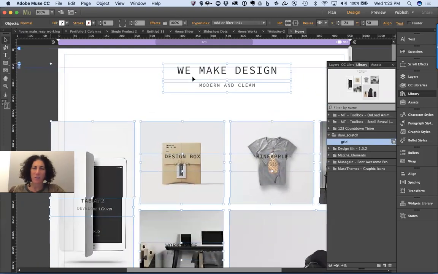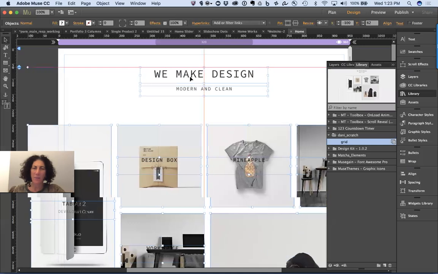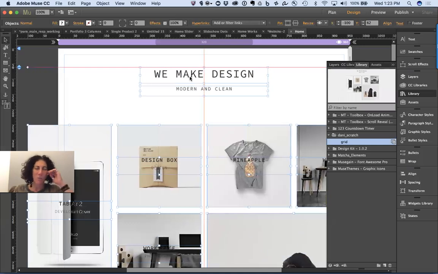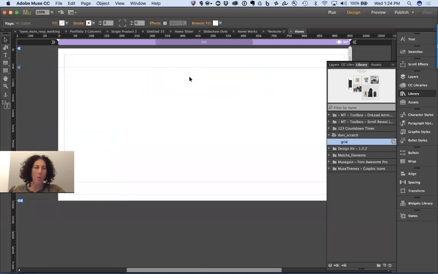That's kind of hard to do when you're pulling out of libraries. You'll also notice my page size is a little small. I could adjust that, but that worked well. But it really only brought over the actual breakpoint that I was on when I dragged the items into the library. Let's go ahead and do that one more time.